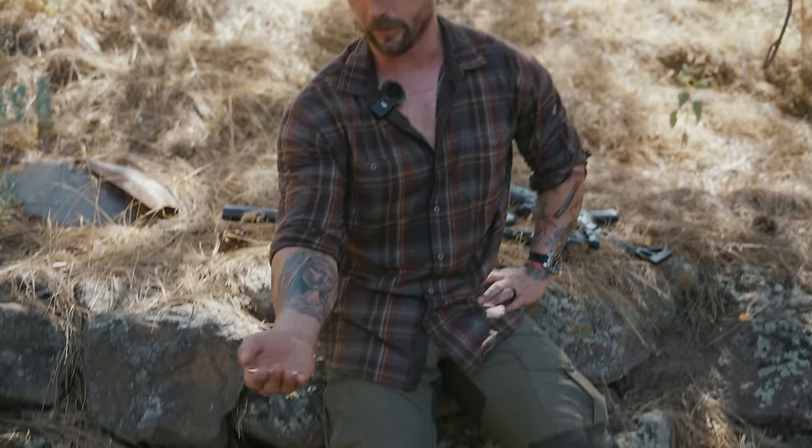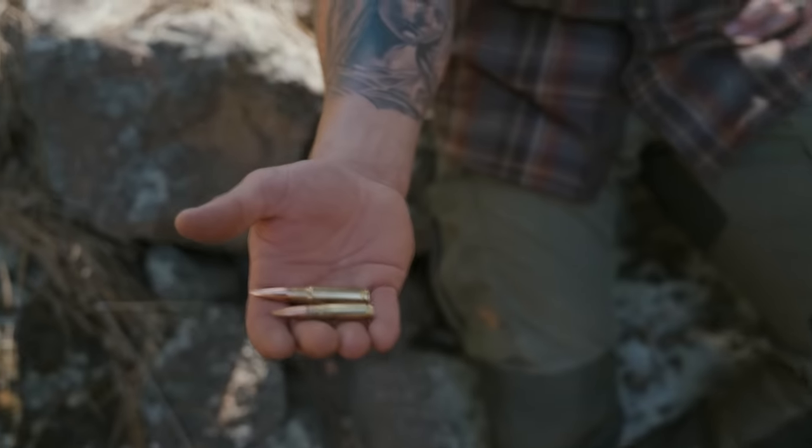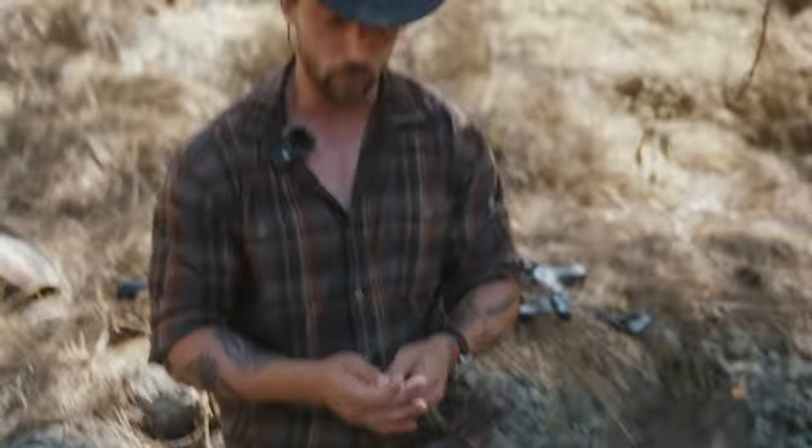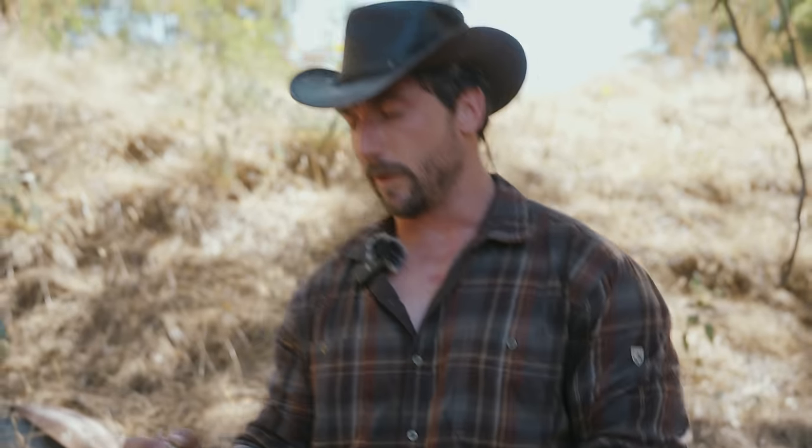So right here we have the 300 Blackout and the 8.6 Blackout. In many ways they're pretty similar, a similar approach to a problem. In the case of 300 Blackout, we have a 5.56 that is necked up to a 30 cal projectile. When it comes to 8.6 Blackout, we have a 6.5 Creedmoor, which is the parent case, which is then shortened, and then necked up to a 338. Why 338?